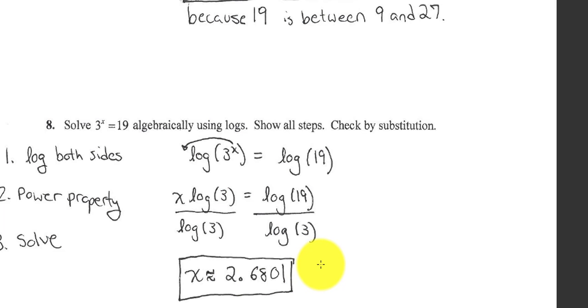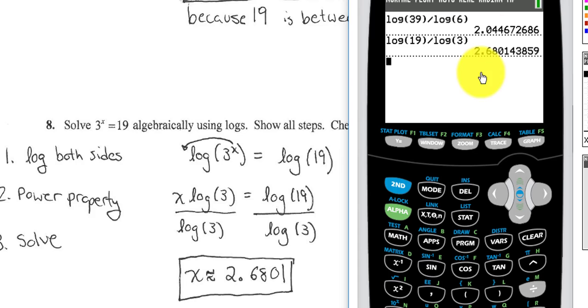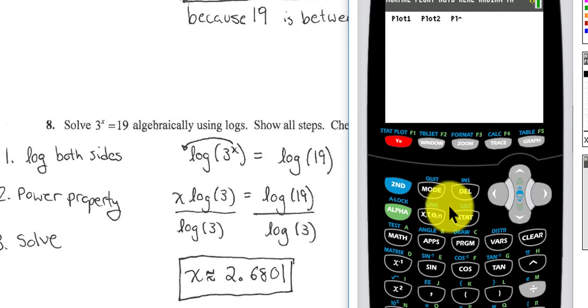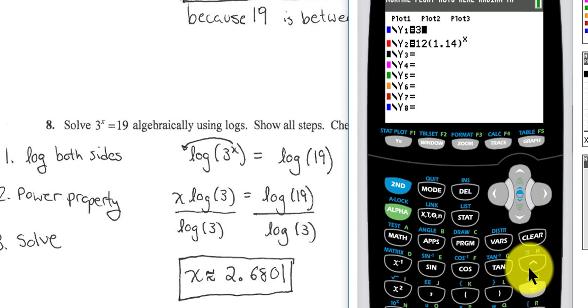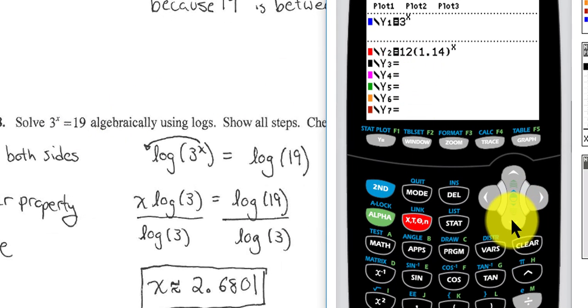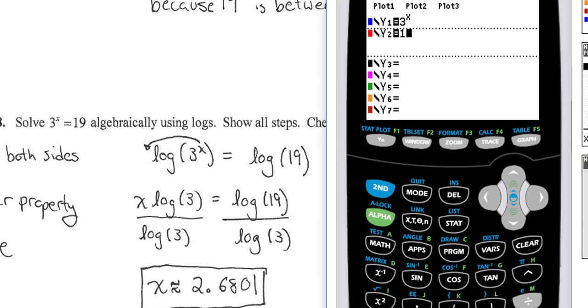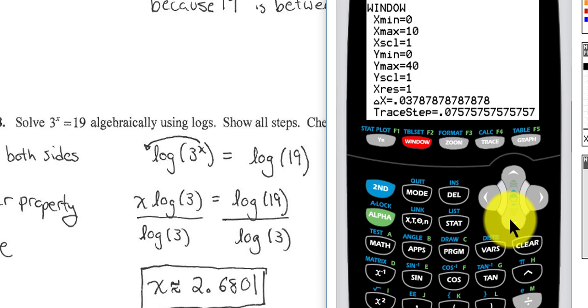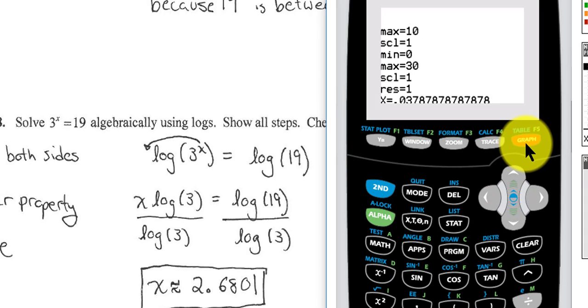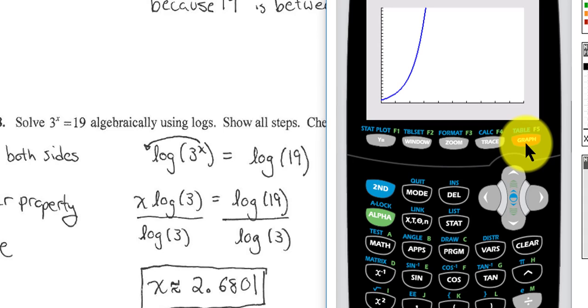And then the last thing we can do, we can actually graph this if we wanted to. Take a look. If I were to graph, press y equals, and on the left side I enter 3 raised to the x, and then I graph the right side of my equation, which is 19, right? So I'm graphing both sides of the equation. 3 to the x is my y1, 19 is my y2. Let's take a window. Actually, I just need some number bigger than 19, so maybe 30 would work. I press graph. That is 3 to the x, the blue line. And then I have a straight line at 19.